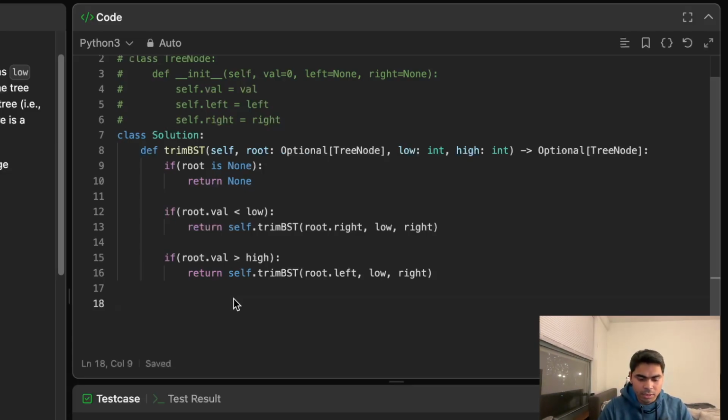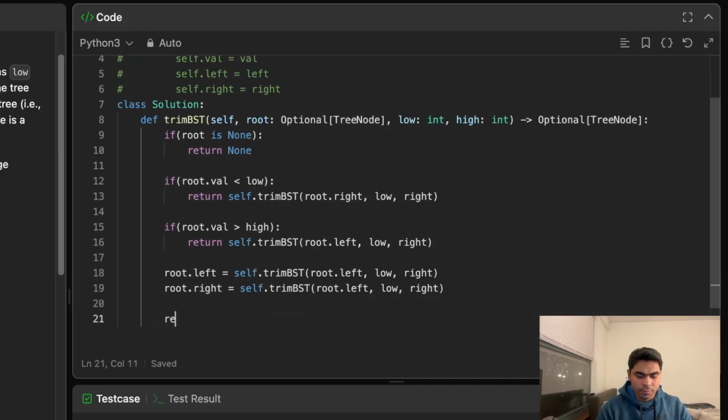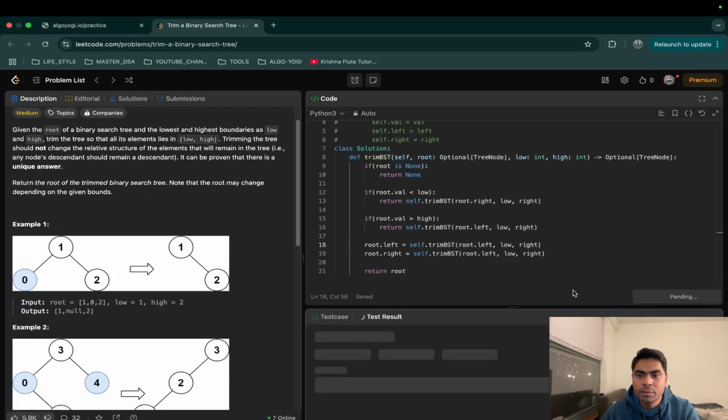So it would be root.left, basically the same function on the left subtree, right over here, and this one goes for root.right, right over here, and then just return the root. Okay, now let me zoom out and run our examples.